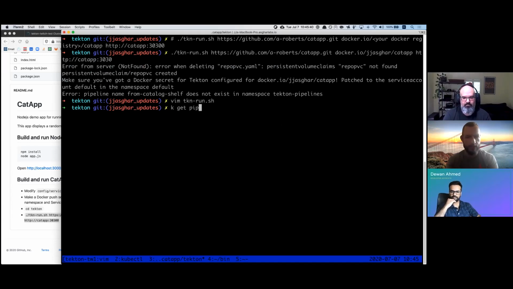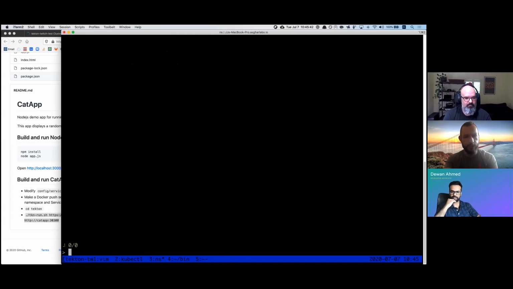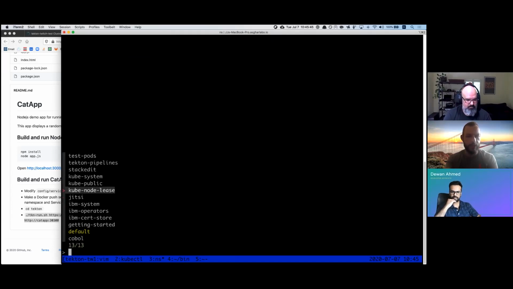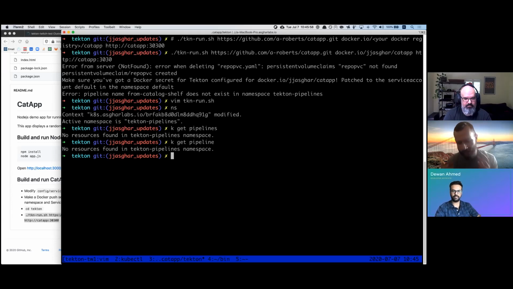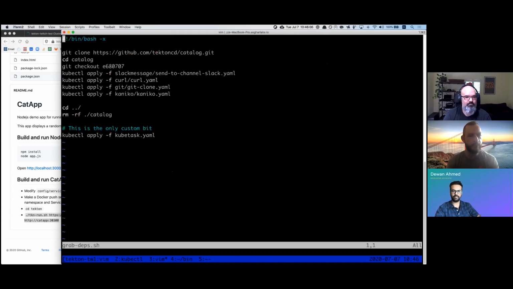Pro tip, kubens is a great way to switch your context forever. Oh, you have just an S. Oh, even better. Yeah, so if you do that, and then do your kubectl get pipeline command, I will bet you nothing, that you have no pipeline. Okay, great, you have no pipeline. So I put a script in this repository called getdeps.sh. Why don't you look at that and see what it does? So look at that. This is how I actually get the resources from the Tekton catalog. So okay, hang on. This is a very good question.